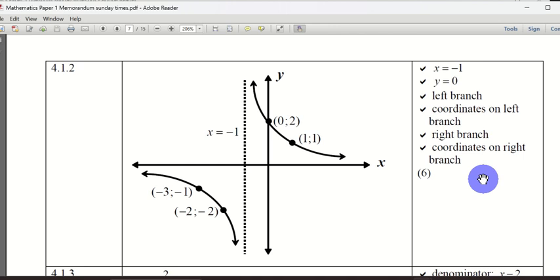Now see what the memo answer looks like and think to yourself, is this the sketch that I drew? Does mine look similar to this? Is mine as neat as this? So you see, honesty becomes an integral part now of these types of questions. And we need to be honest with ourselves. So it's still early in the year, and that's why we are working here, so that we do not make the same mistakes again and again.